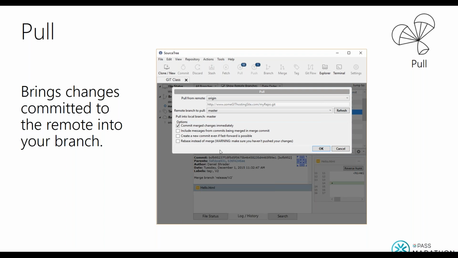All right. So the next piece is pull. And pull is going to allow you to pull the code from whatever repository that you have and bring it down onto your local machine. And this is going to be critical for you so that you can actually get it onto another machine or share it with your coworkers.